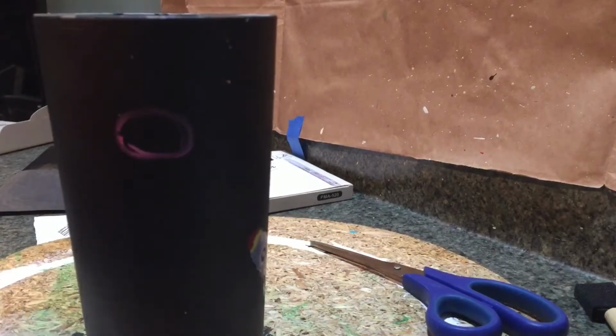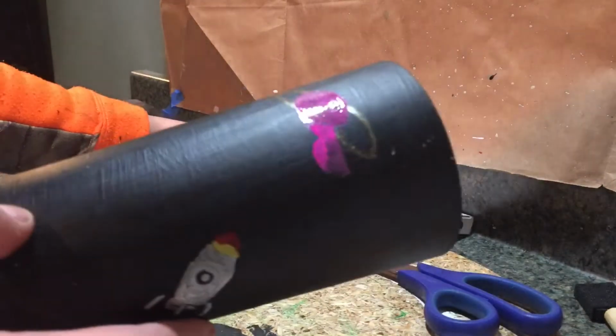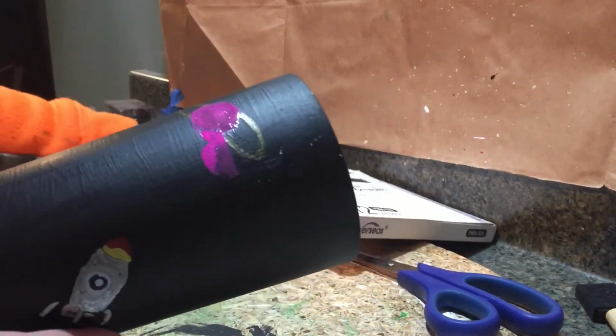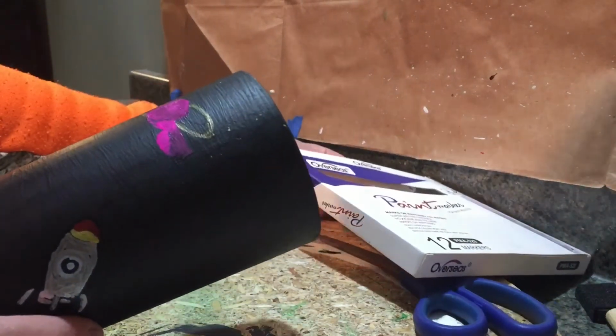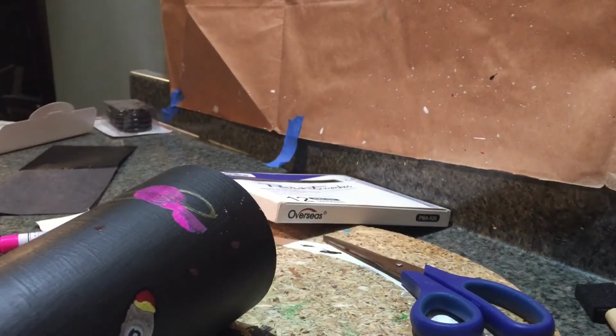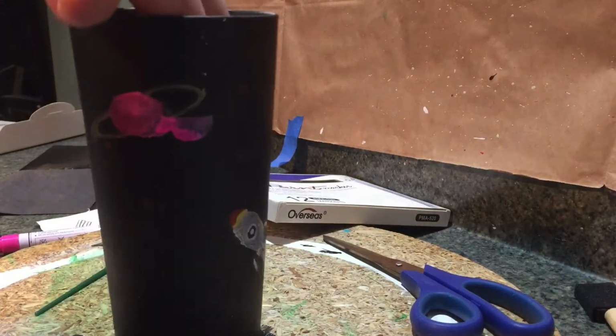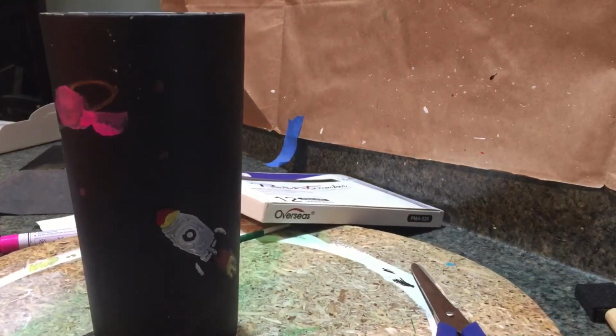Okay, and that's fine. I'm just gonna color it in. And then I'm gonna make the rings purple. Okay, and now that will be easy to fix, but now I'm gonna make the other planets brown. And then you can just add your own if you want to as well. Now I'm just gonna let this all dry and see in a few.